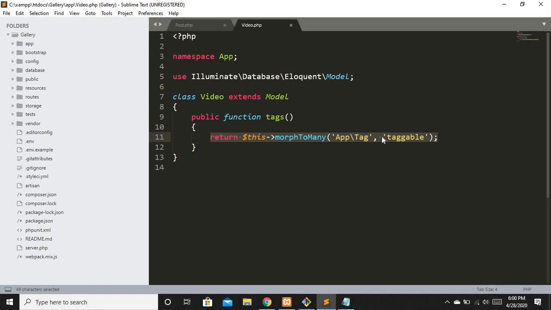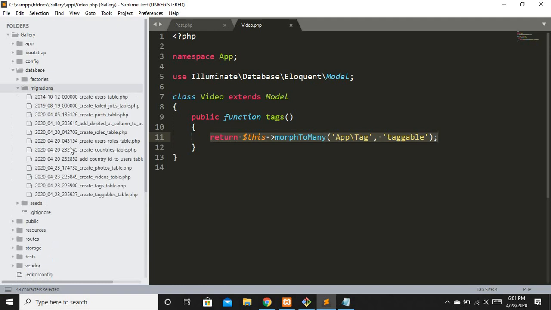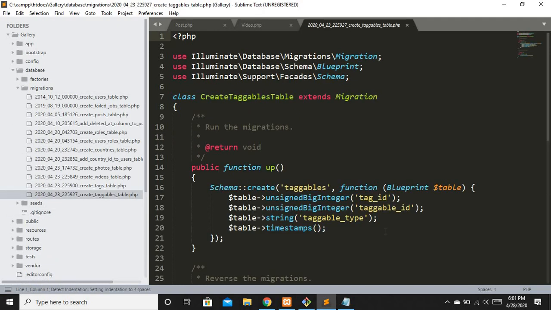Now what this taggable is, I know you are a beginner. If you are a beginner you don't need to change it, but I will just tell you how this mapping is going on. I will just show you. If you want to create a custom name for this taggable, you can assign it just like here, something underscore id, and right here as well, something.